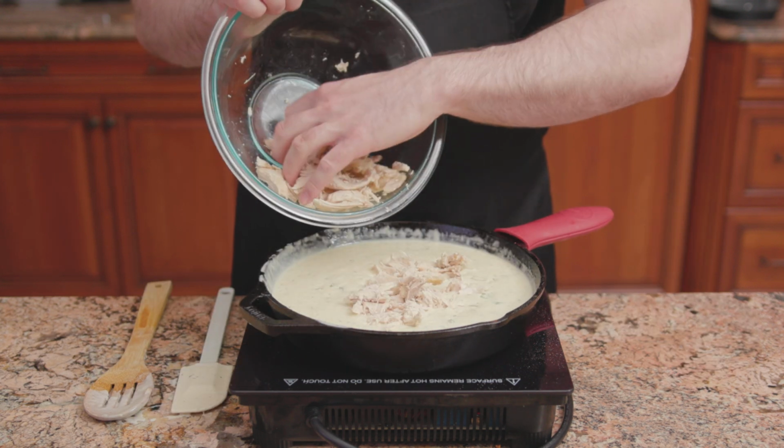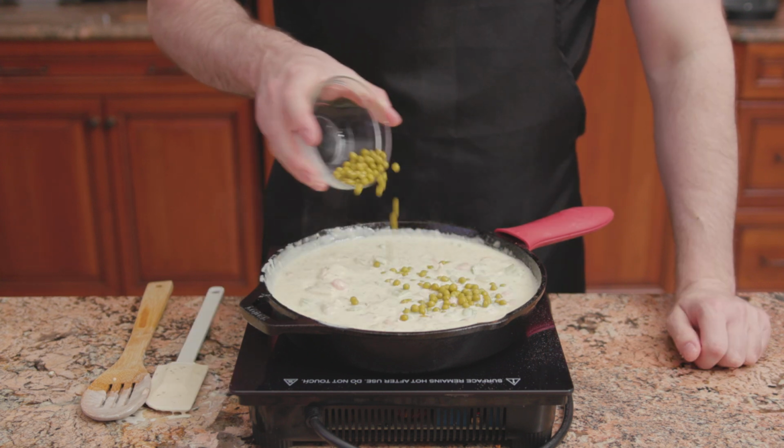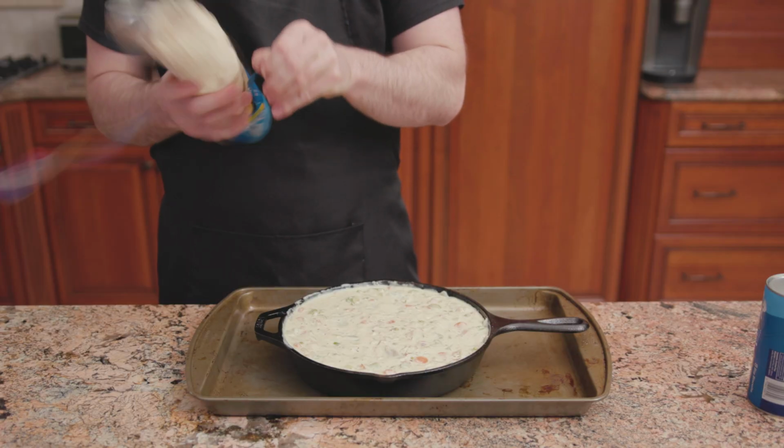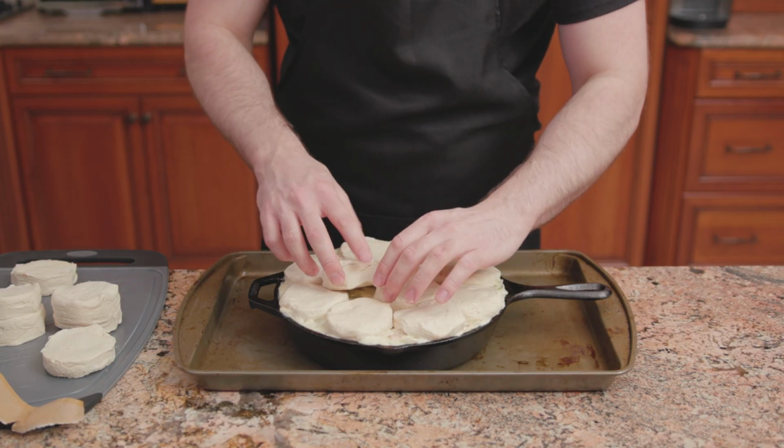Then add 1½ cups of rotisserie chicken, 1/4 cup of peas, 1/2 cup of bacon, and 3 to 4 cooked potatoes. For the crust, 1½ cans of Pillsbury biscuits.